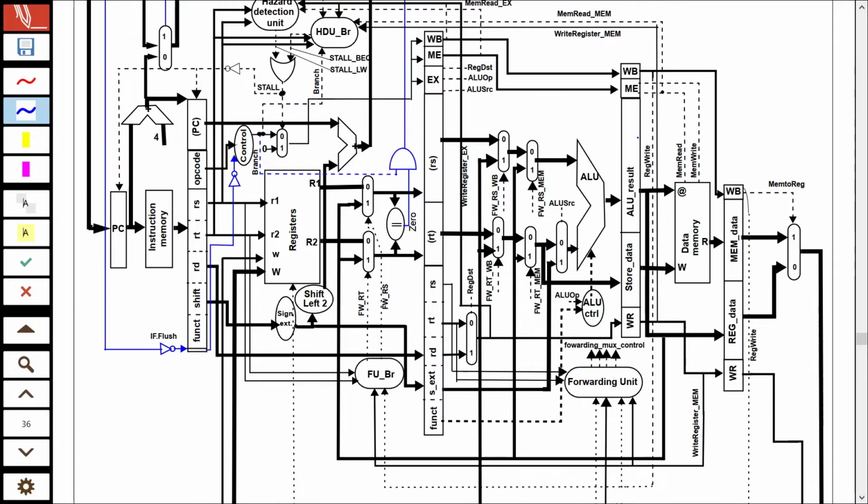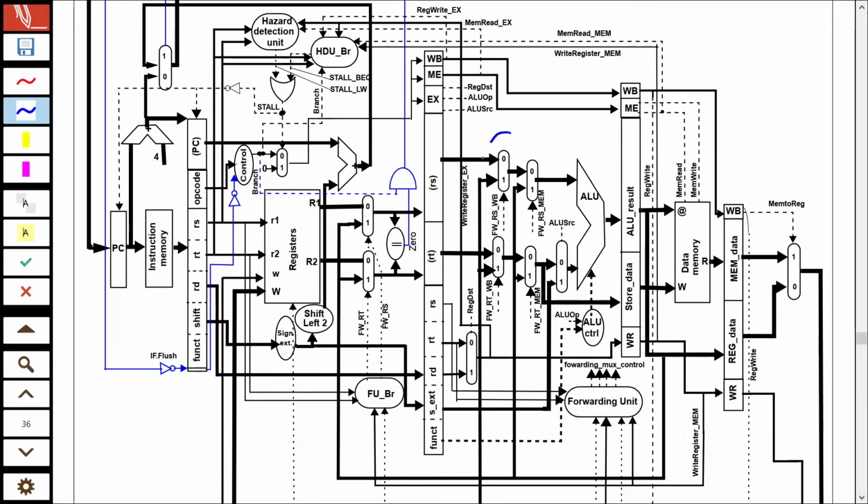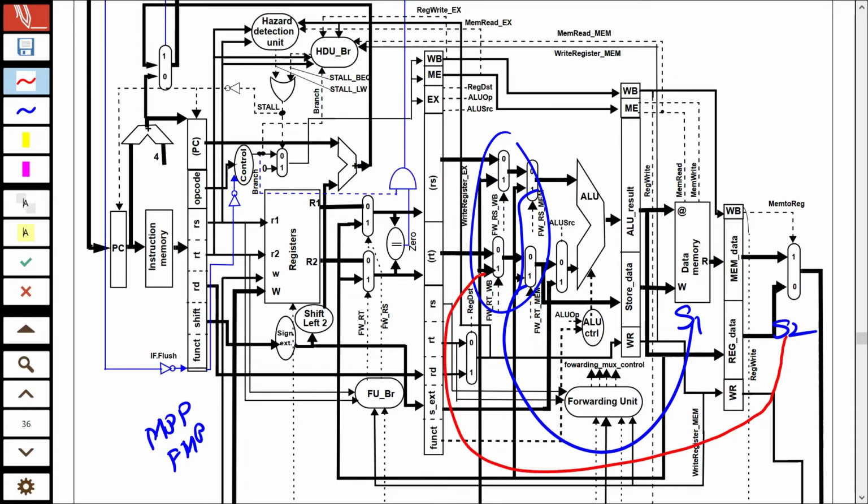What is this? We are recollecting multiple multiplexers, multiplexer pairs, FMP, forwarding multiplexer pair, and multiple because there's a senior 1 and there's a senior 2. Senior 1 helps at the end, and senior 2 helps first because he is less significant senior and this is more significant senior. Such things we are already familiar with.